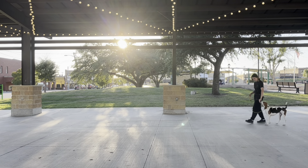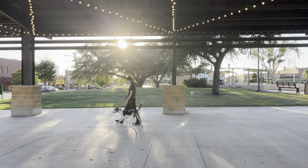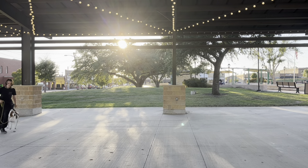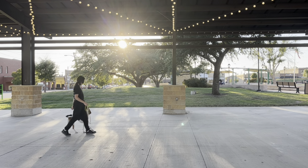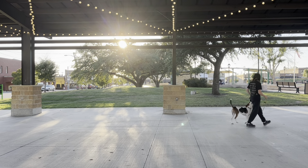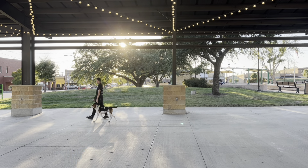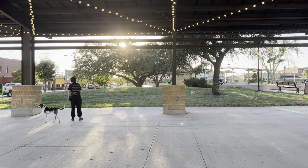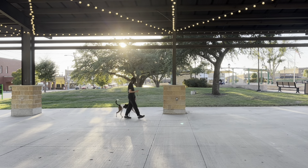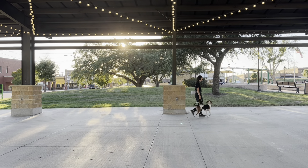Since one of his main focuses in his board and train was leash walking, I did include a lot of that in this video. So in this instance in particular, I turn, but I turn in front of him. So that can help him realize that he's not to walk in front of you. He does like to cut across and get in the way of your legs. And I know that with Bob, that is a problem. So in order to curb that behavior, you can turn, but turn towards him in an about turn.